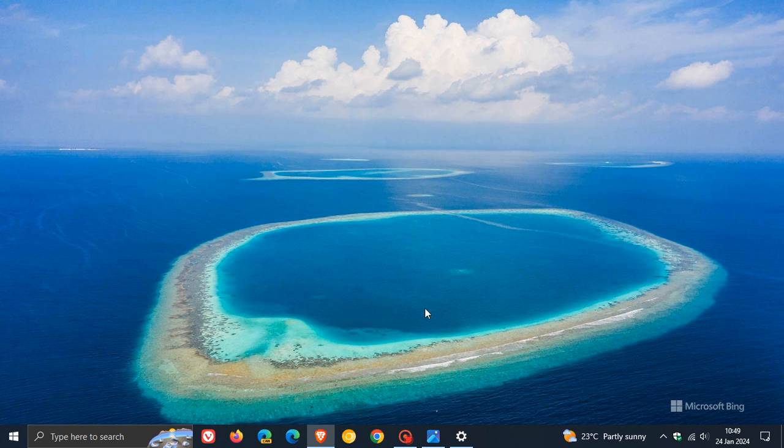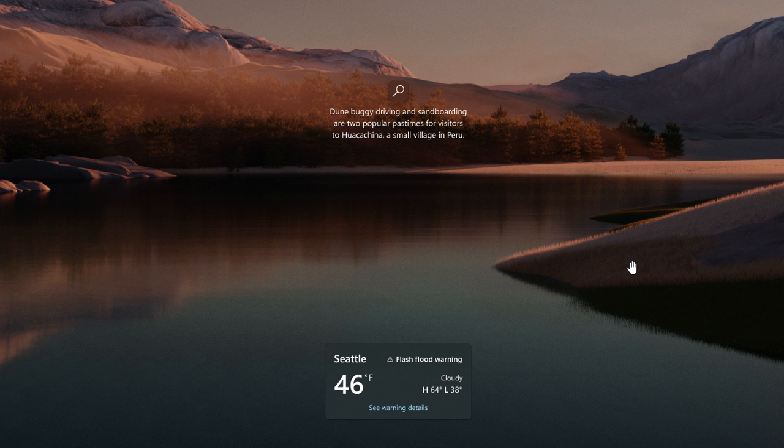Now, the new feature, as I have been posting, because this is exactly the same update that rolled out in preview a week or two ago and has now made its way to the stable version. Microsoft says that in the coming weeks, they are going to bring a richer weather experience, or this new weather widget, to your lock screen. Now, I haven't received it yet because this is on a controlled rollout, hence the fact that I'm using a screenshot. This includes, they say, dynamic interactive weather updates. So as you hover over the weather on your lock screen, you will see more information. And when you tap or click on the weather card and sign in, Microsoft Edge opens with the full forecast in MSN weather.